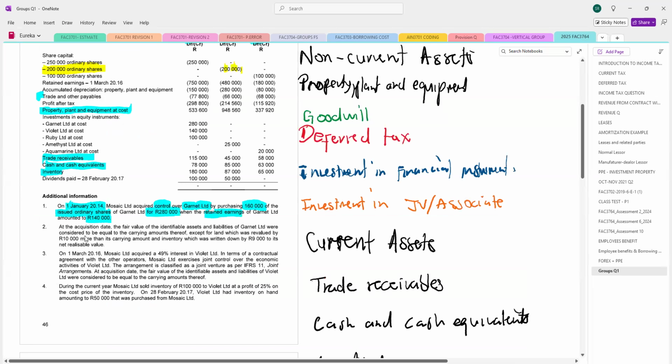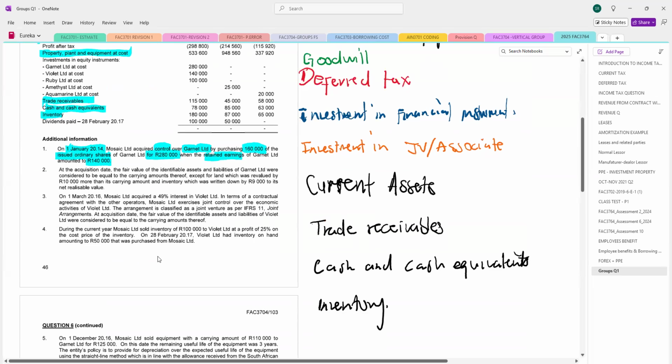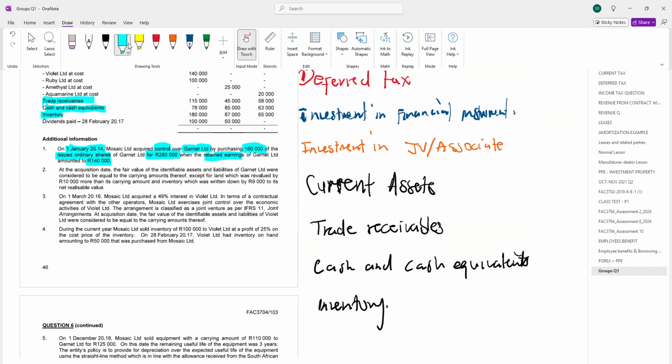One, two still speaks to one, so I'm going to skip that one. I want the one that talks about Violet, so that will be information three. I'm still going to come back to all of these. I'm just trying to get my group structure first before I move on.